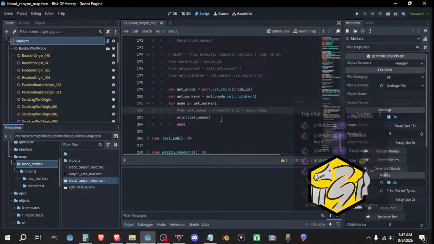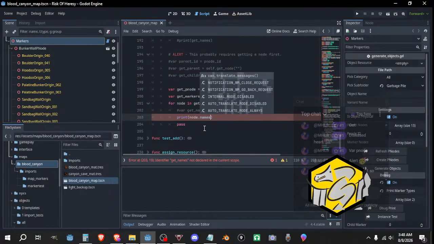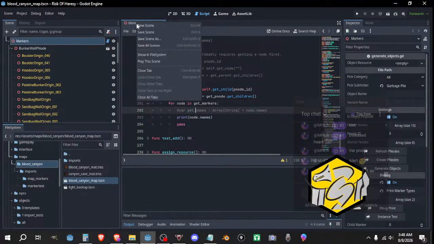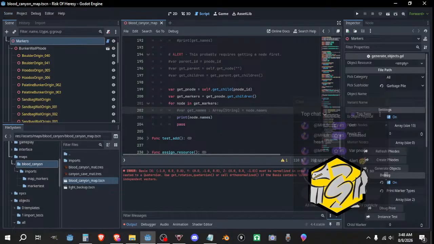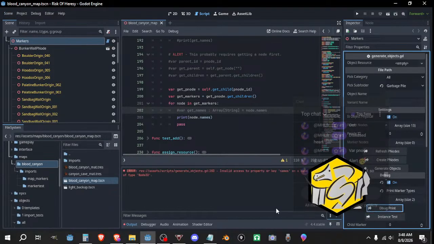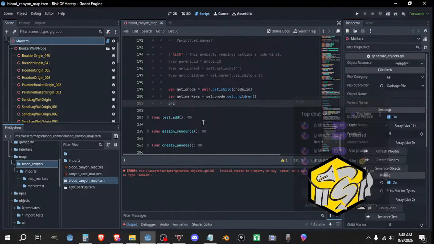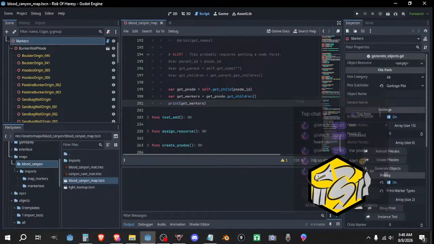Let's just print it. Maybe this line of code's messing with me. I'm doing something wrong. I don't know what I'm messing up. You know what? Fuck this. Let's just kill that. Let's just print this. Print hit markers. I'm done.